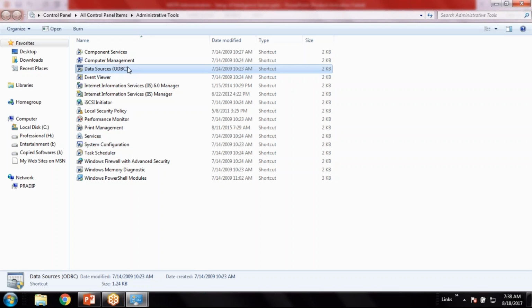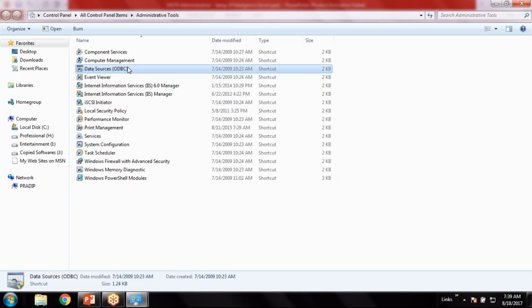ODBC is more secure, because in the server you are creating a global object, but as you are embedding all credentials in the dashboard, if anyone is an expert, they can retrieve those credentials from the MicroStrategy dashboard file.